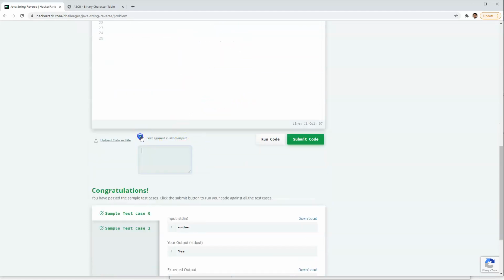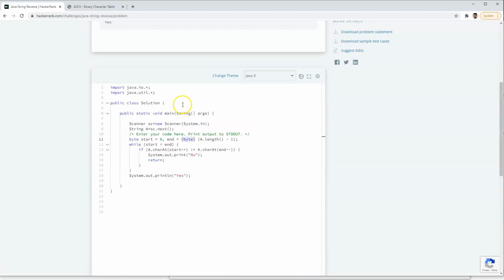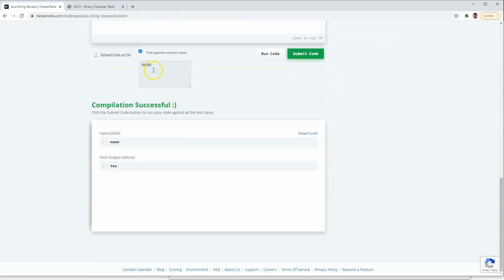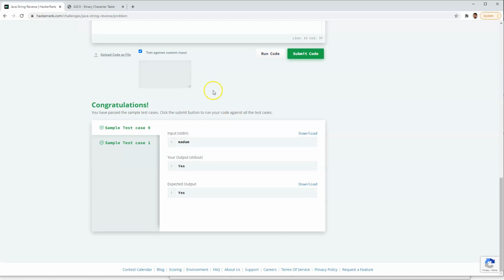Then let's see a custom input where all are small letters, as given in the problem statement, a string of lowercase characters only. Here we see it's working for both even and odd. What about an empty string? It should return yes, because an empty string reads the same forward and backward.